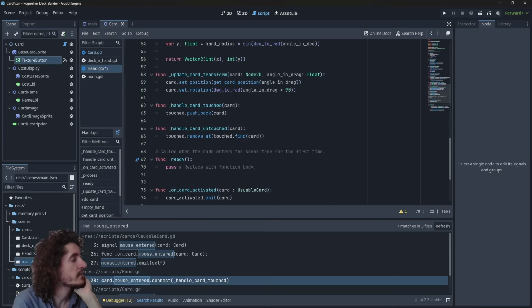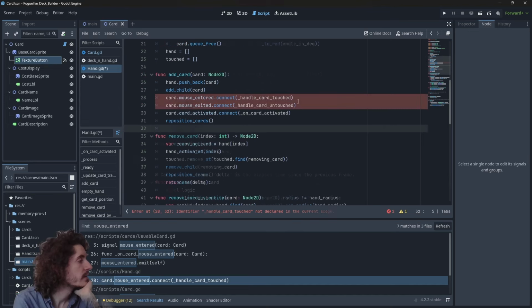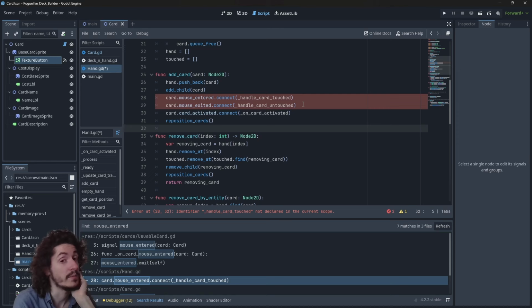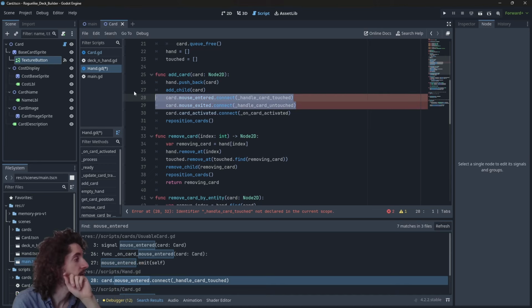Those handle card touched and untouched will be able to be removed as well. Those two signals can as well be deleted. Well, they must be deleted because they are now referring to deprecated methods, and the highlight thing is actually controlled by the card itself.